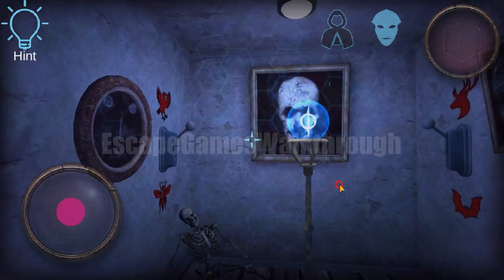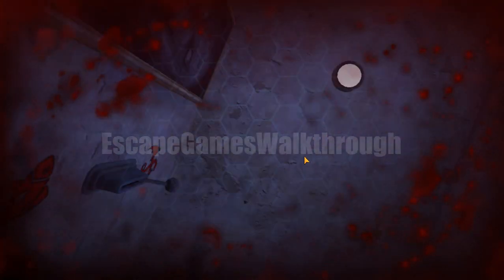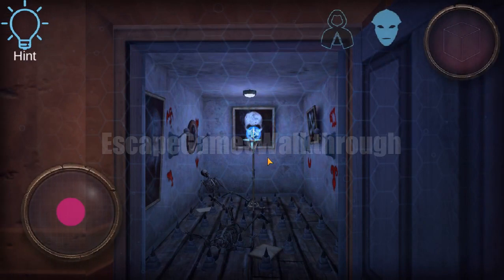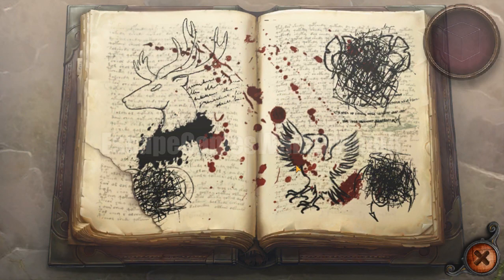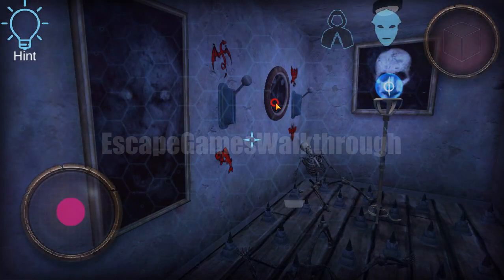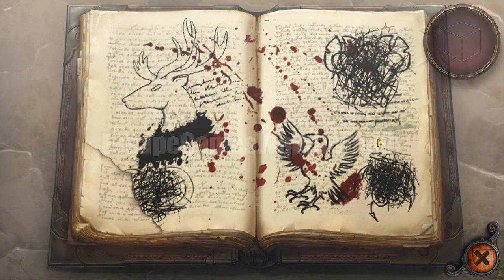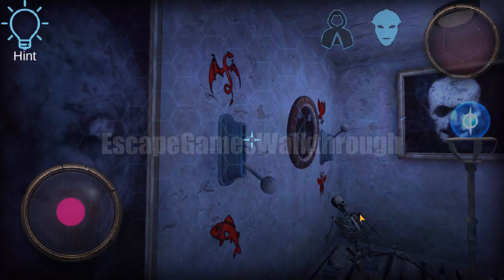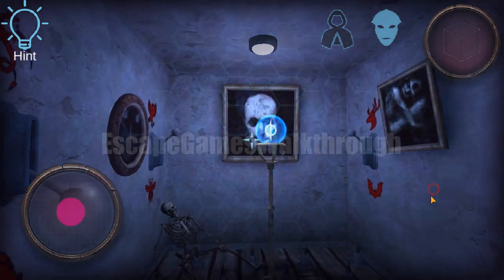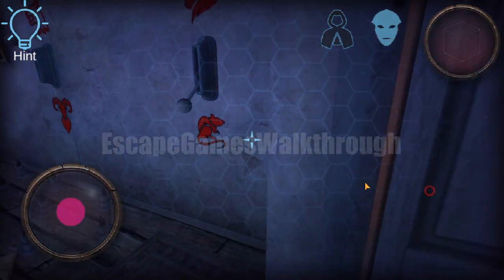Okay, let's try to take the hearts. It's not the correct combination, so we need to try another one. So we have a deer and a bird. Oh, I have forgotten this one. Here we can see a dragon, and it is also struck out. So we need to set the fish here. And here we can see a bird, deer. Okay, let's try it once again. And we have taken it now, so we can kill the ghost.